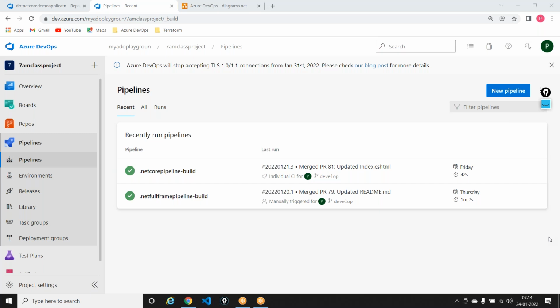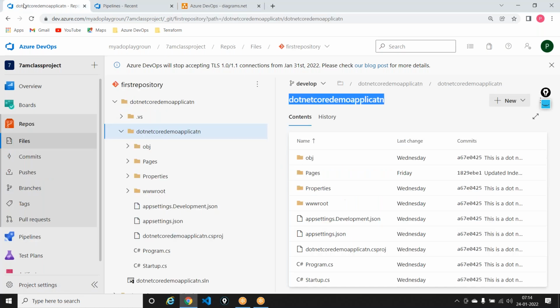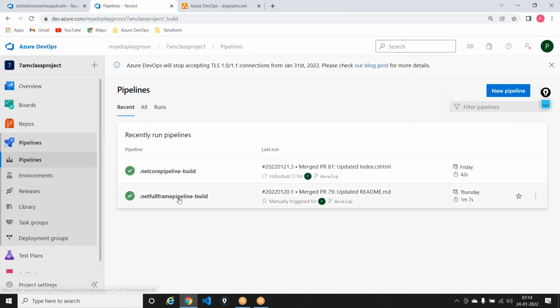I am only interested in one pipeline right now, which is .NET Core. Don't you think that if I commit to the develop branch and I'm a developer only interested in the .NET Core application, I'll be interested in this getting triggered at all? No.